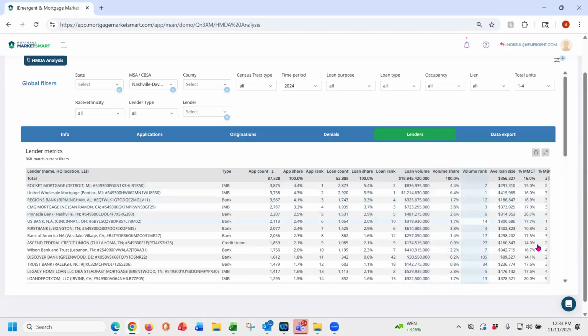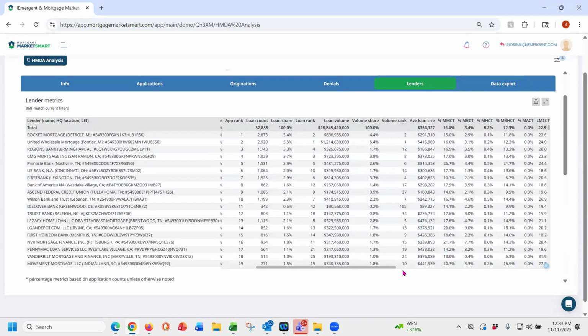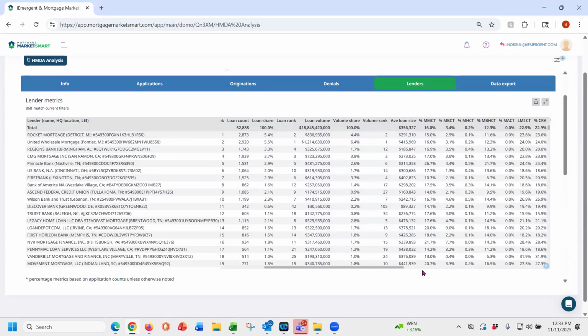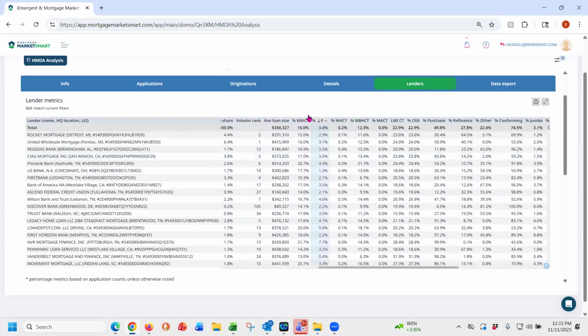Volume share, volume rank, average loan size, and as I start scrolling to the right, I can compare all of the lenders in terms of the percent of their applications that occurred in majority minority census tracts, or MMCTs, majority Black census tracts, majority Hispanic census tracts, majority Black or Hispanic, and majority Asian census tracts.